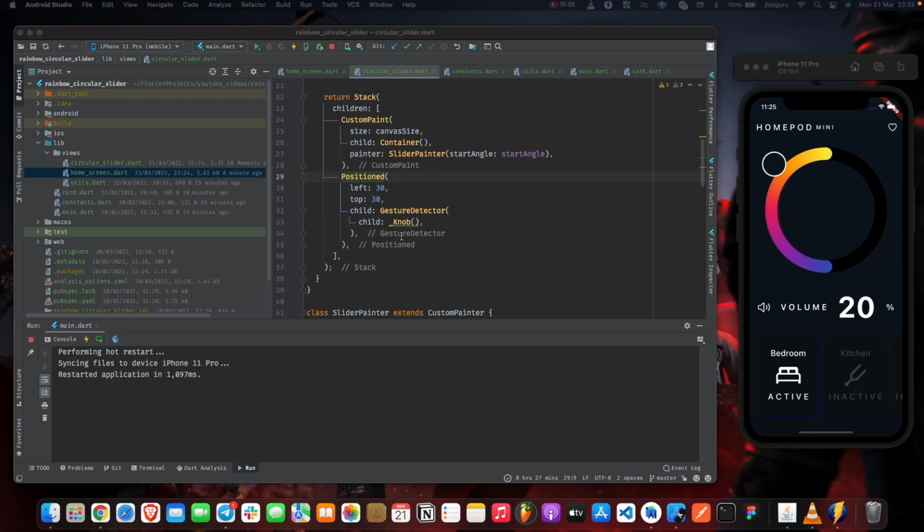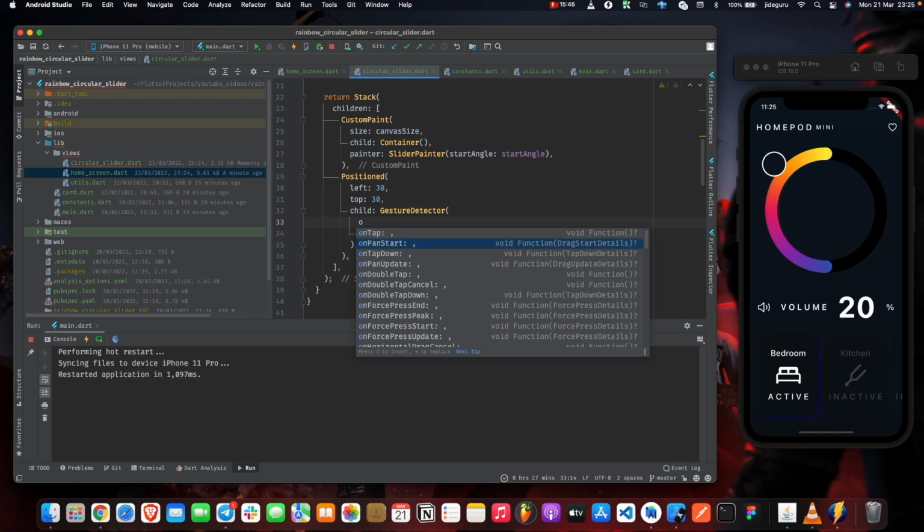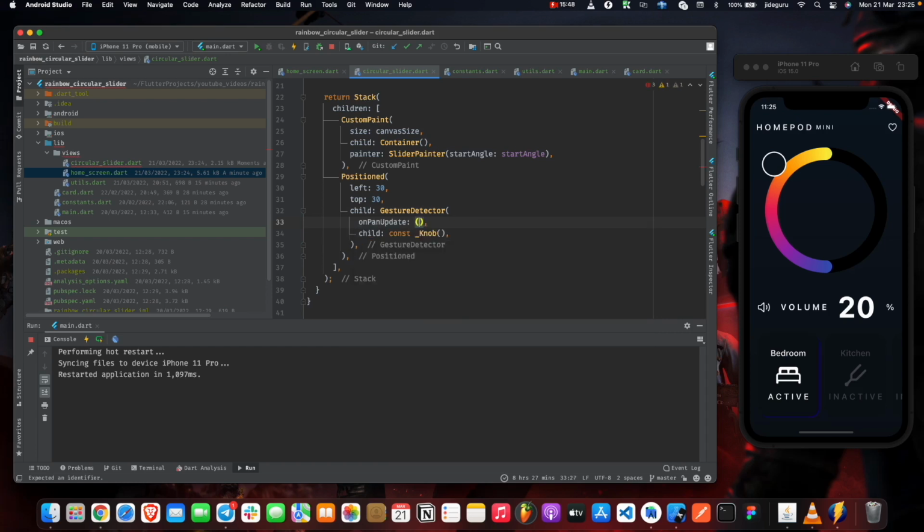For the gesture detector, we need one main thing, which is the on pan update, and also the on pan start.